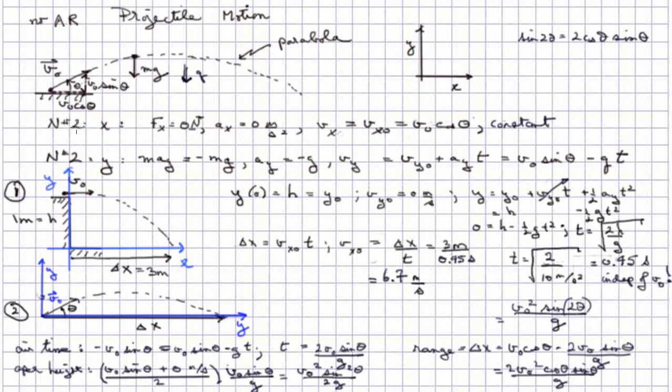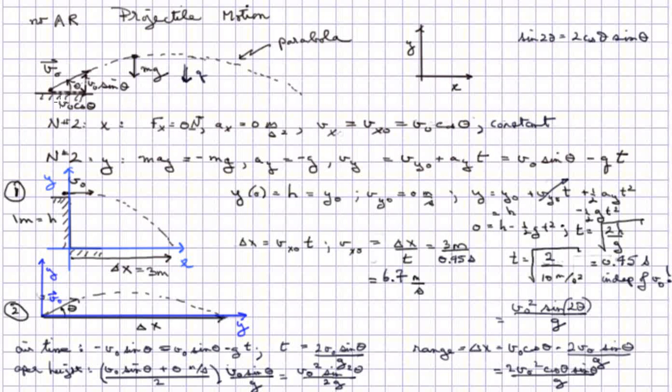And so by Newton number 2, that means that there is no force in the x direction, and therefore there's no acceleration in the x direction, and therefore the velocity in the x direction the whole time as it's in the air is constant, and therefore its velocity the whole time it's in the air is equal to its initial x velocity, but its initial x velocity is simply the x component of its total velocity.